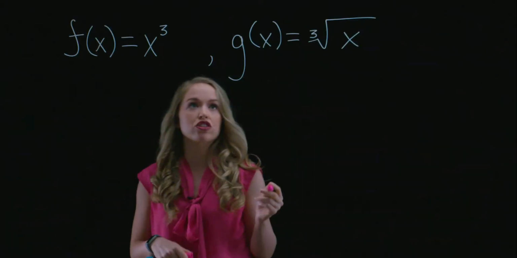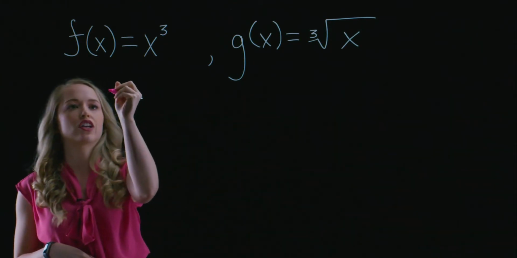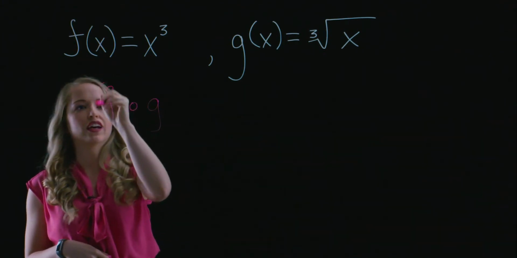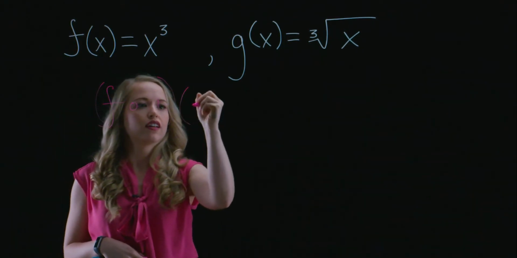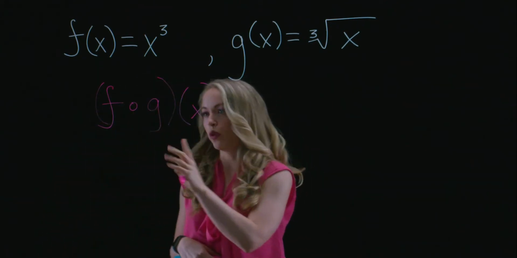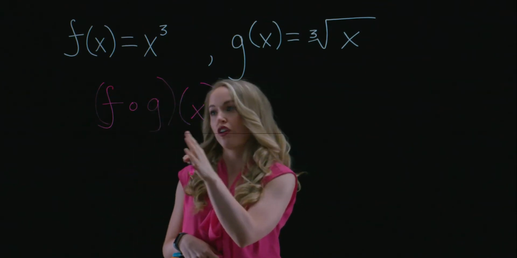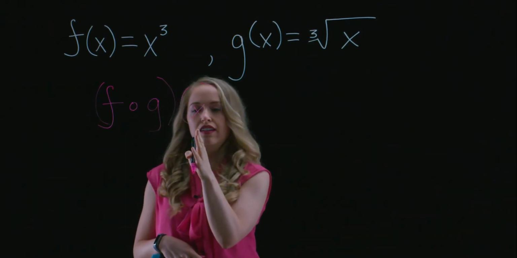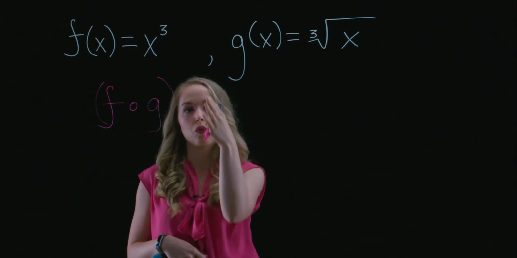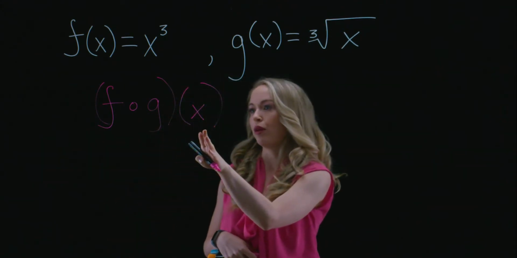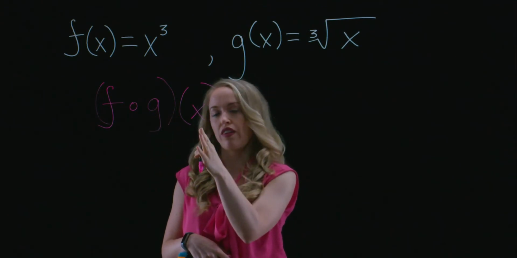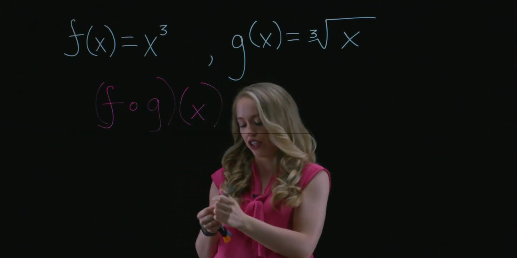So to show that two functions are indeed inverses of each other, we'll take f of g of x. And with inverse functions, we will always wind up back where we started. So for example, if I have f of g of x, by performing this calculation, I should wind up back where I started with x. Similarly, we will then do g of f of x. And once again, we expect to wind up back where we start with x. So let's go ahead and do that calculation.